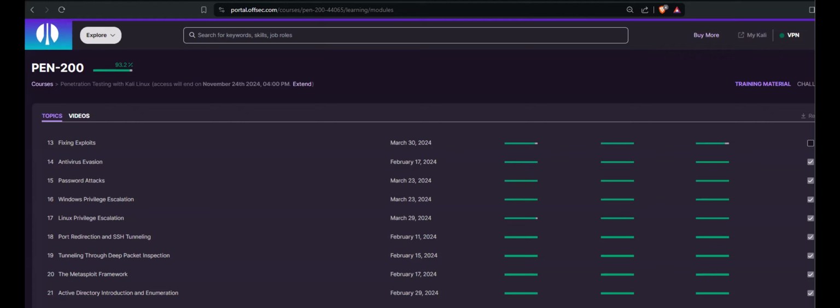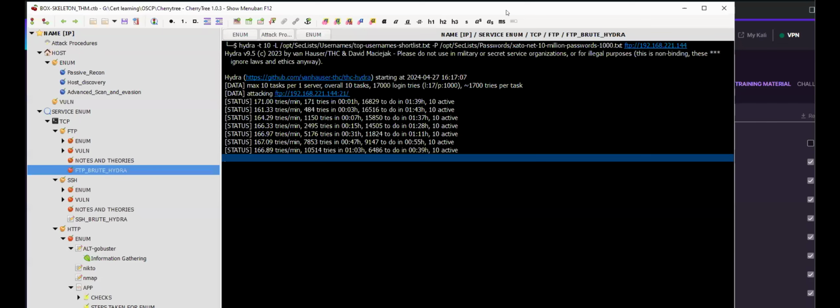You can't just complete this and be ready. That's all I gotta say. You've got to establish your methodology. You've got to be able to look at things outside the box and find that exploit that'll get you that initial access, do your enumeration, pivot, and be good at it.